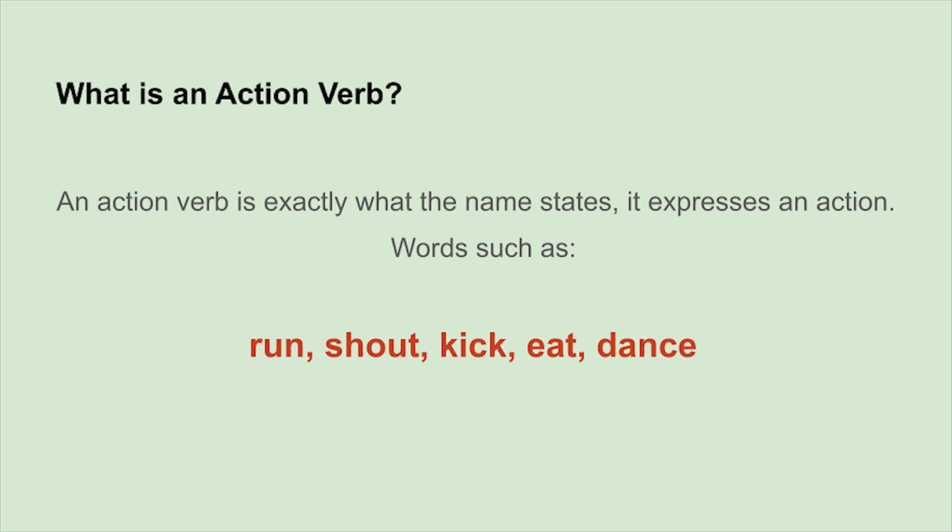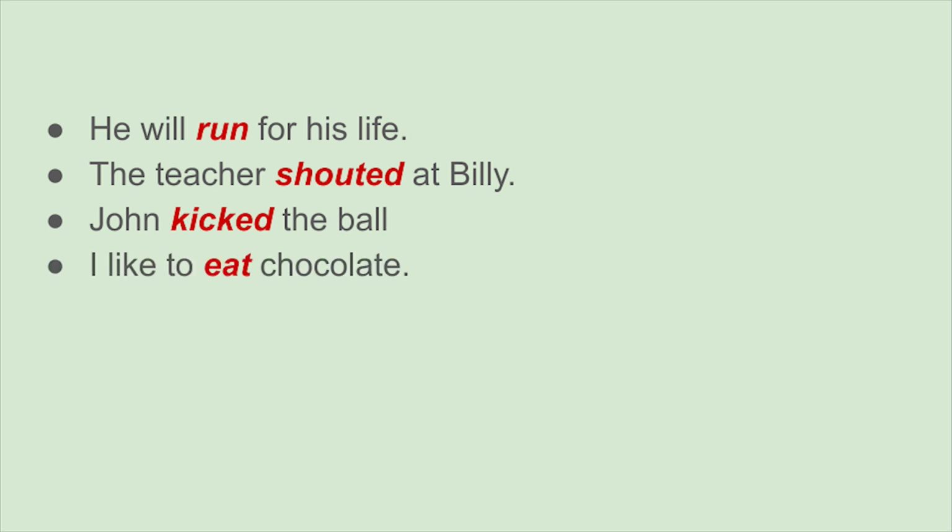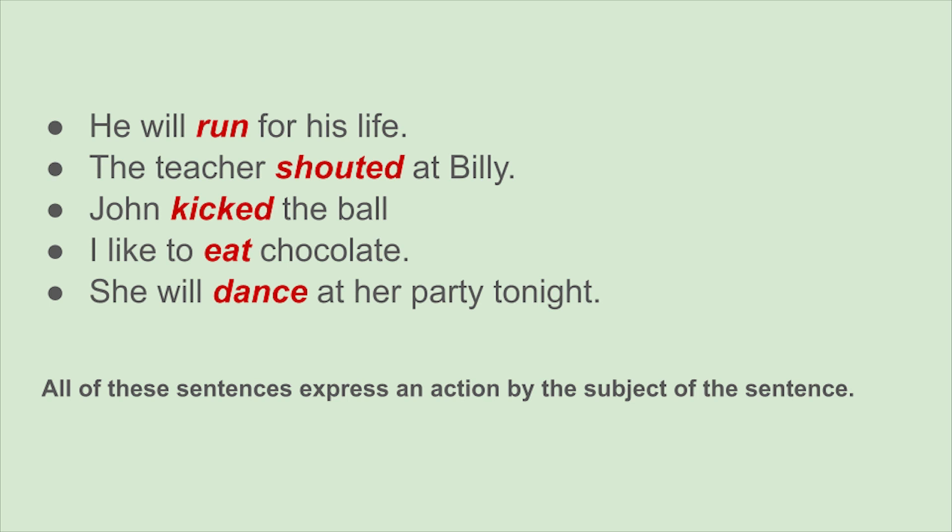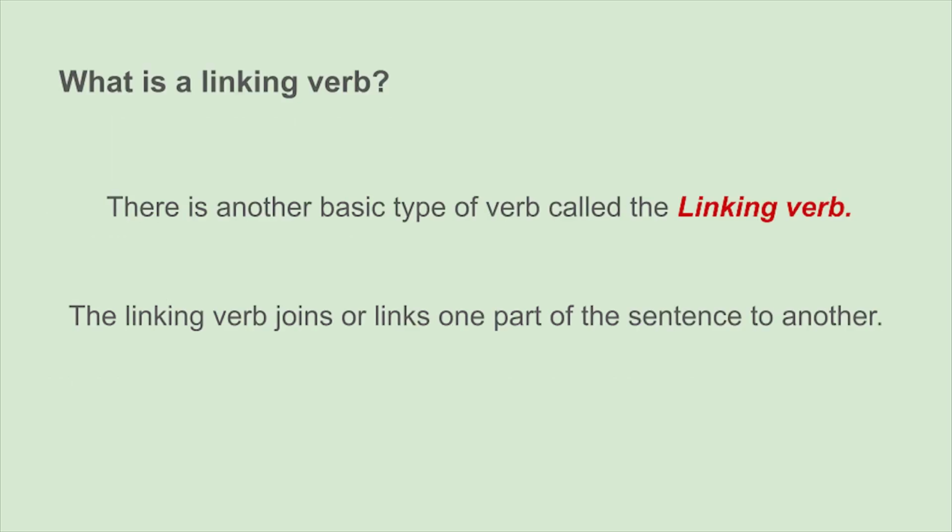Now, what is an action verb? An action verb is exactly what the name states. It expresses an action. Words such as run, shout, kick, eat, and dance all express an action. He will run for his life. The teacher shouted at Billy. John kicked the ball. I like to eat chocolate. She will dance at her party tonight. All of these sentences express an action by the subject of the sentence.